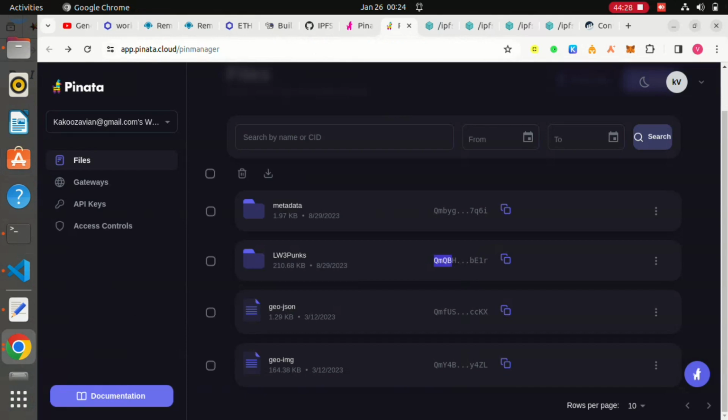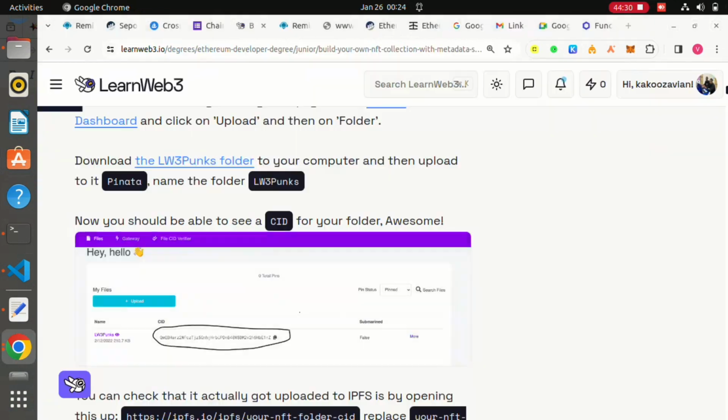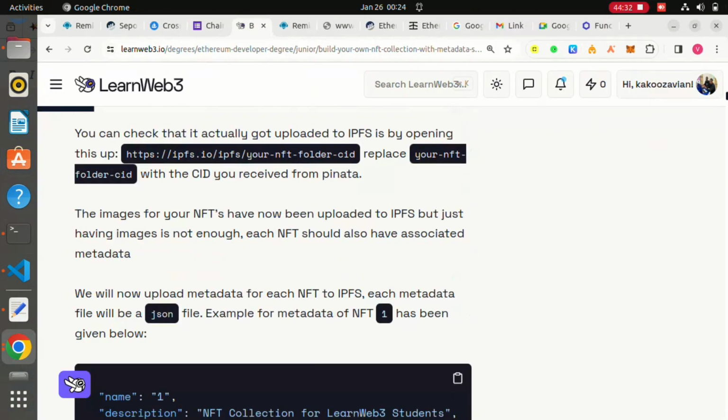Yes, so you can check that it actually got uploaded to IPFS by opening this NFT CID.